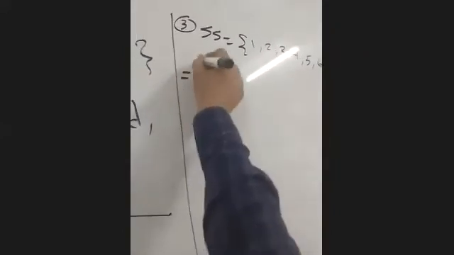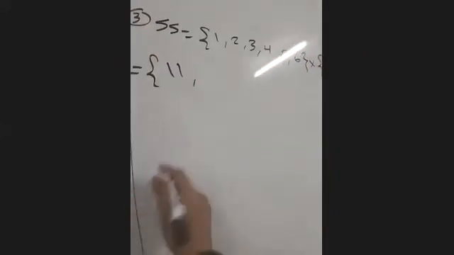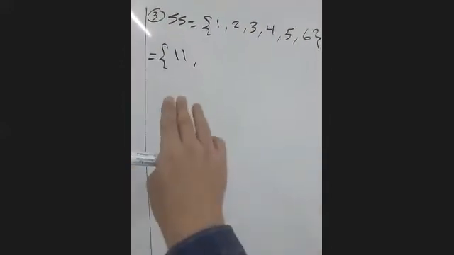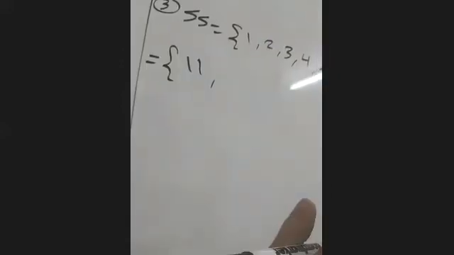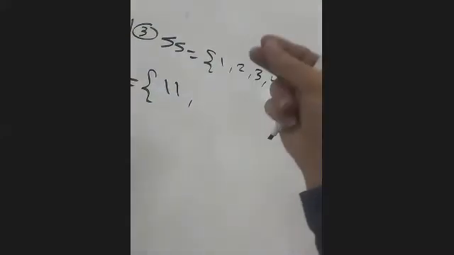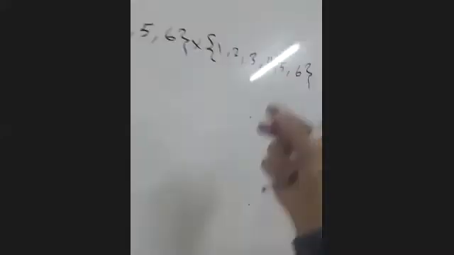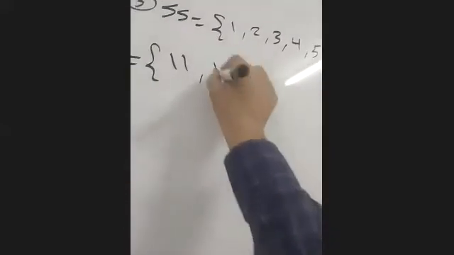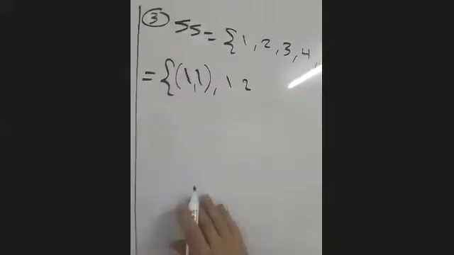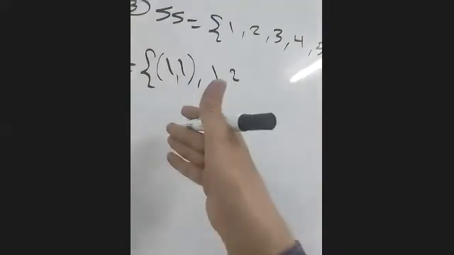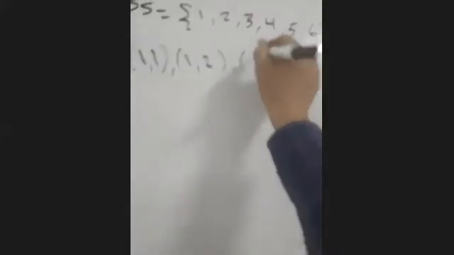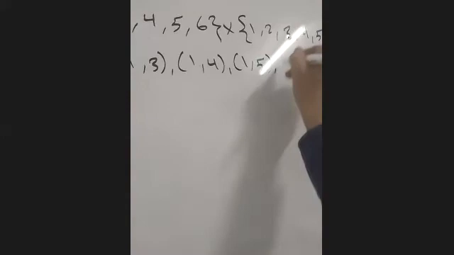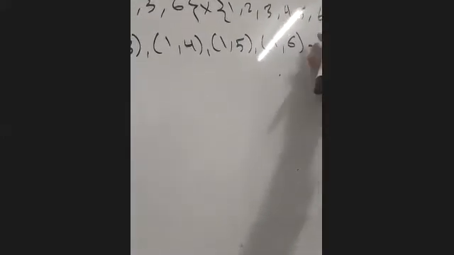This will be, look here, 1 1. What does 1 1 mean? Not 11. Focus, this is not 11. This means the first spin is 1, the second spin also 1. Isn't it like that, Mr.? Yes. Then 1 2. So you don't get confused, you can put a bracket, comma, 1 with 2, 1 with 3, 1 with 4, 1 with 5, and 1 with 6, right?